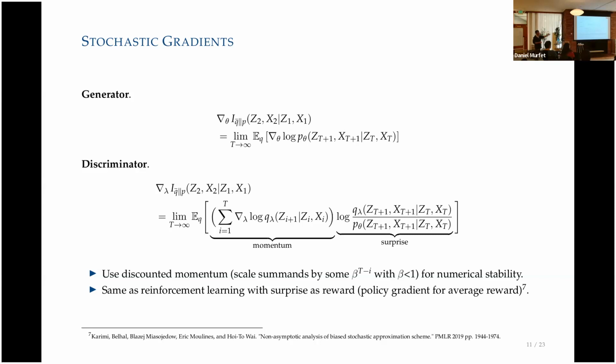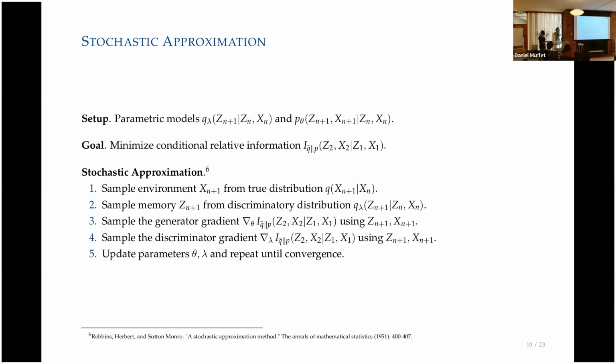So what is happening in here? We're training spiking networks with reinforcement learning. And the thing is that we didn't try to use reinforcement learning from the start. We just started with something very basic, which was the KL divergence, relative information. We expanded out the EM algorithm for that, and then we got reinforcement learning.